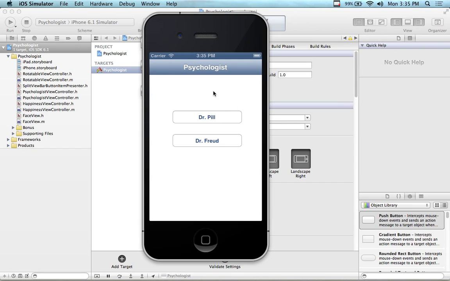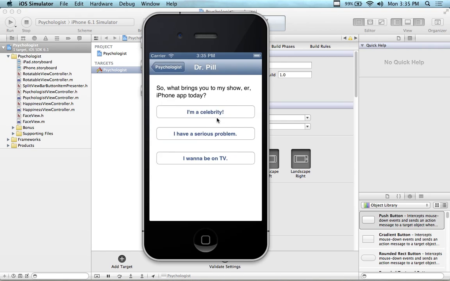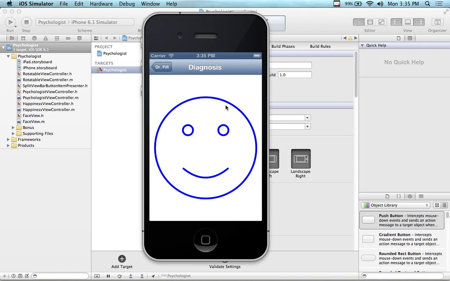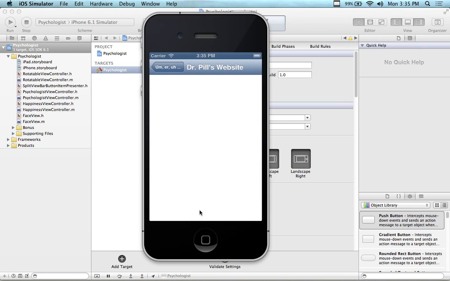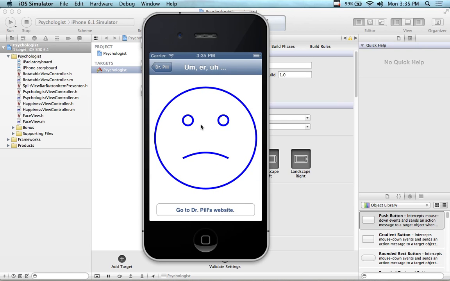But again, we have the screen that pops up for us, which is, oops, no, this one's not going to do it. You can design the controller so that on a swipe gesture, it will show the happy face, and then I swipe it back. I can't swipe it, I tried to do that with my mouse, but it doesn't work. So we have to go back to Dr. Phil, and so now we go to Phil's website. No, let's not do that.